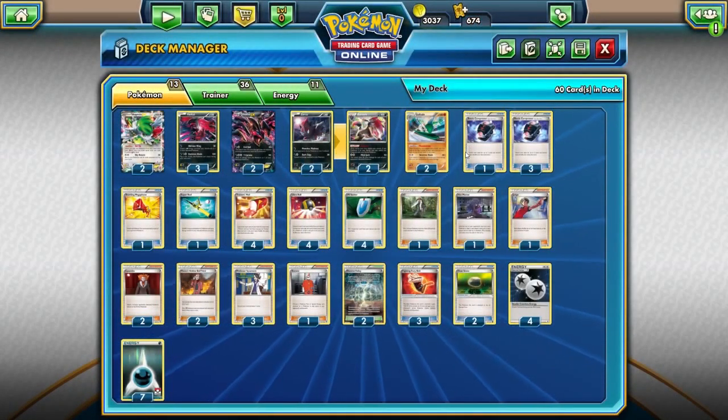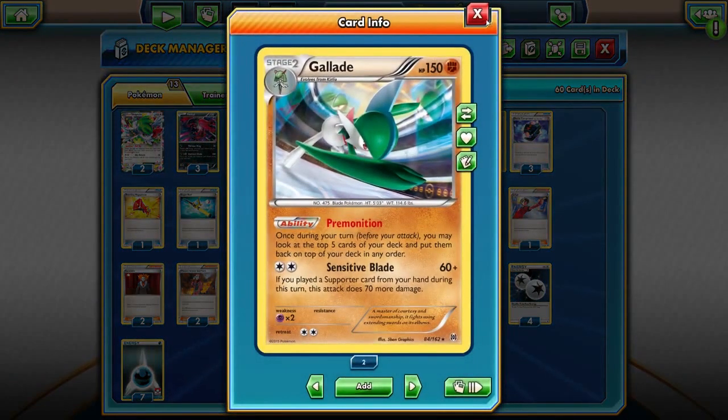And then lastly, we play Gallade as a secondary attacker. Gallade is awesome because it is giving you a counter for lightning decks. So things like Mega Manectric EX or just plain Manectric EX. These decks are going to be causing serious trouble on this deck otherwise because they hit for weakness.